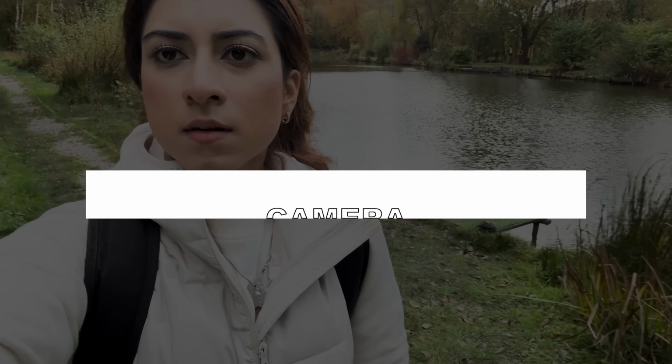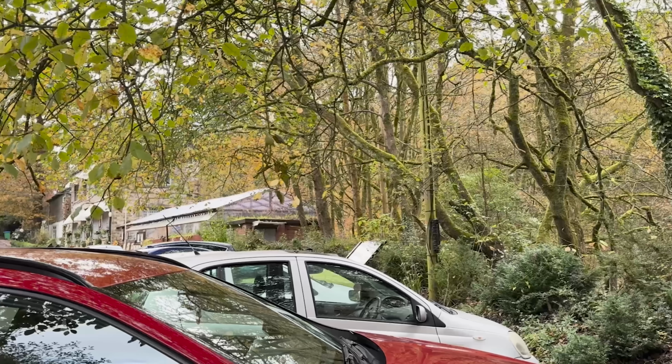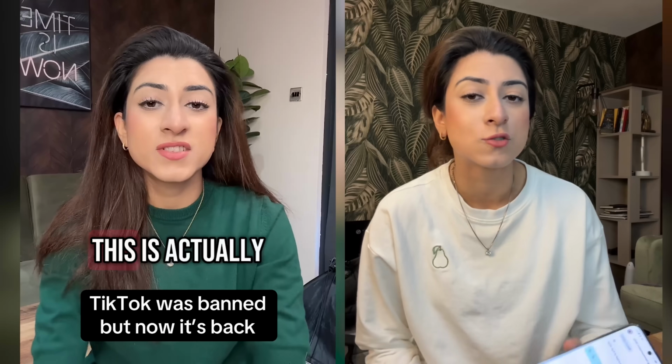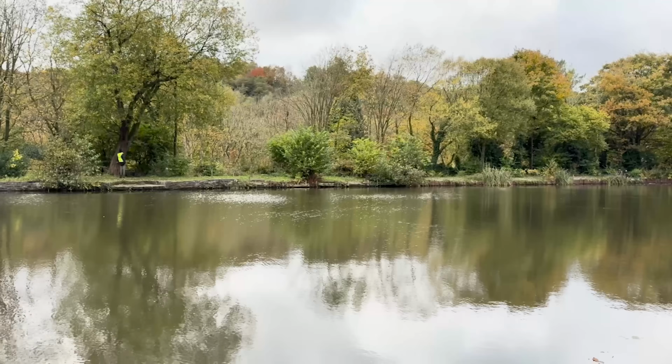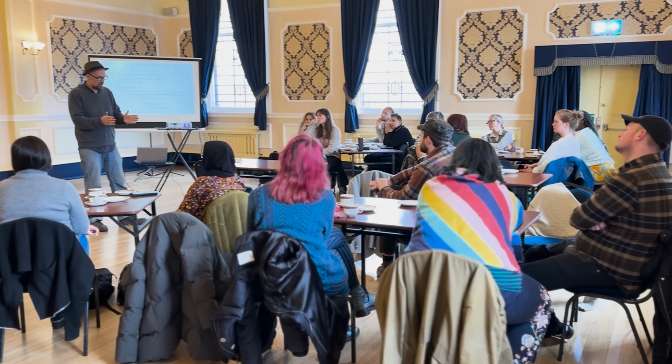Now let's talk about the camera. This is an area where the iPhone definitely does have the edge. The camera is probably one of the best cameras that I've used on a phone. The colors, the quality, the smoothness of shots, it all looks amazing. The white balance can take a bit of time to adjust sometimes, but overall the camera is pretty great.